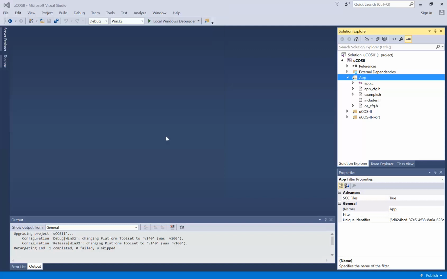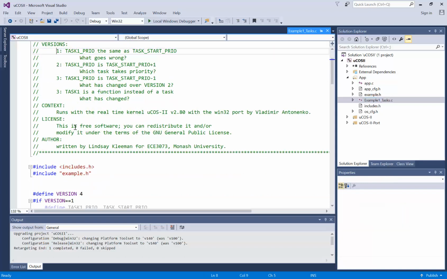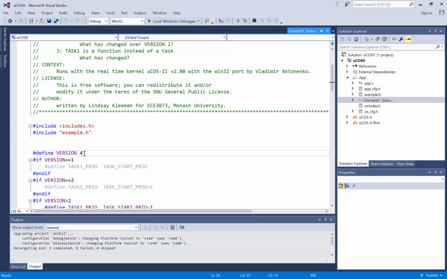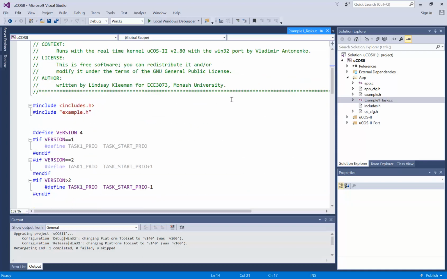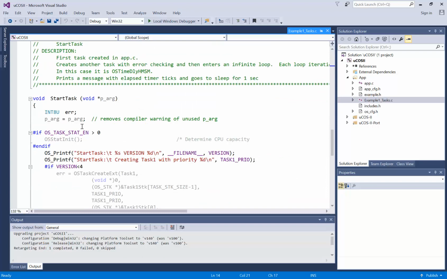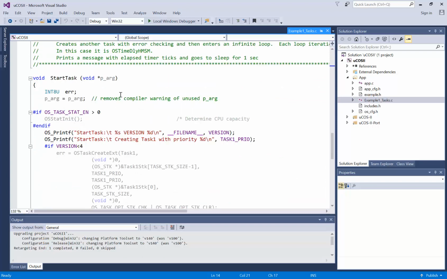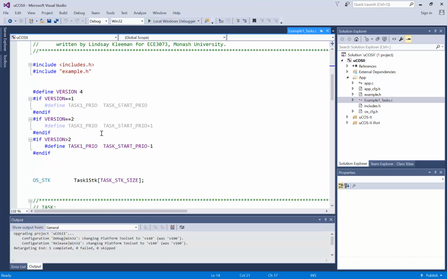Okay, so what we'll do is we'll select this initial example, which is a very simple example of creating tasks. So then we can open the file, and there's a description of what it does at the top here, and there are a few different versions that you can set by changing this definition, and then these are what the versions do. Okay, so in this example there are two tasks, task 1 and the start task, and they are given certain priorities at the top here.